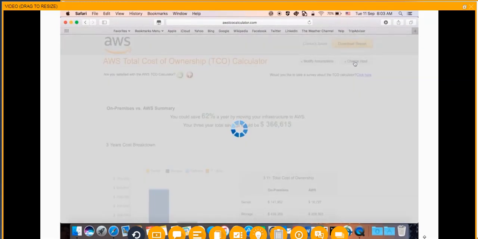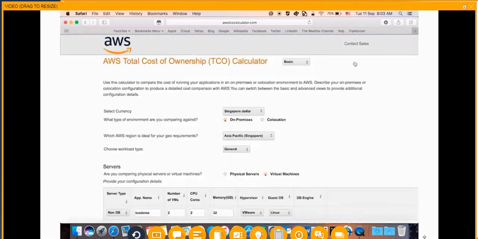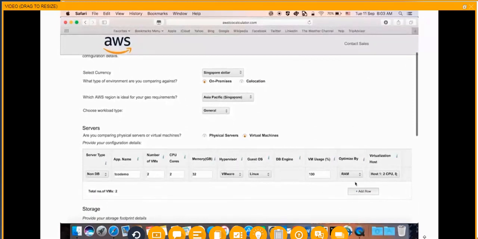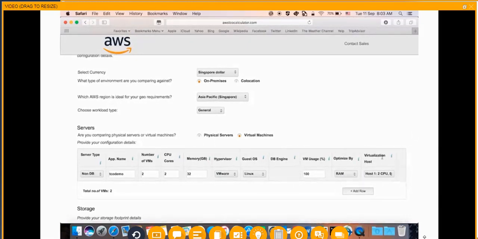Now, I'm going to show you some of the differences between the basic and the advanced options for this tool. By changing the selection from basic to advanced, you notice that there are additional fields that appear under the server section, like for example, the percentage of the VM usage, what you are optimizing by, is it RAM, CPU, or storage I/O, and the kind of virtualization host you're using in an on-premises environment.